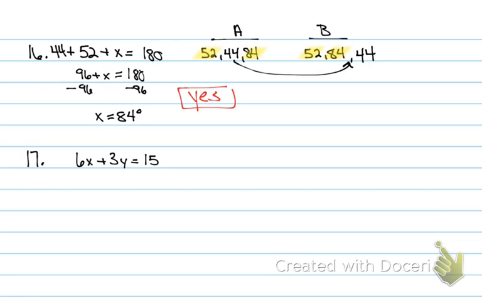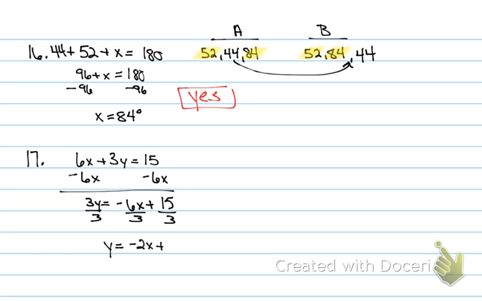Okay, so solving for y, what do I do first? Subtract 6x from both sides. And now I get 3y equals, which term do I write first? The x term. Negative 6x plus 15. Now what do I do? Divide everything by 3. Guys, you might struggle on different parts of the test, but this part I feel like we have done literally since the first week of school, okay? Solving for y. So hopefully it's getting to the point where it's automatic. Negative 6 divided by 3 is negative 2x plus 5.